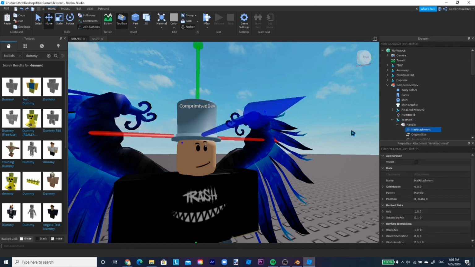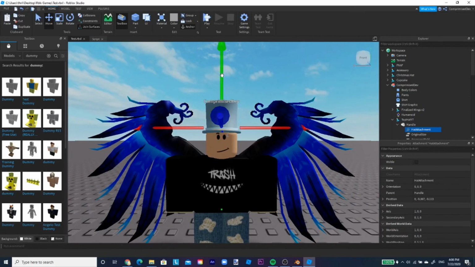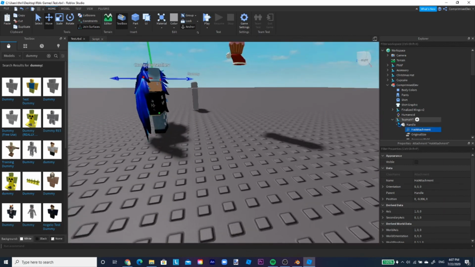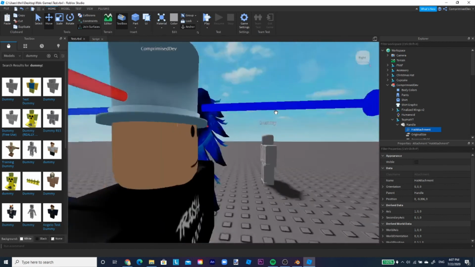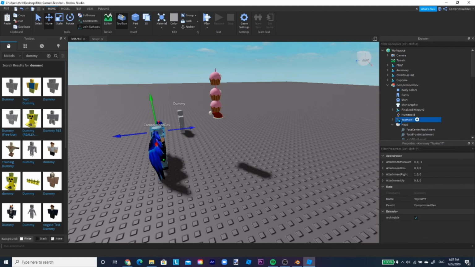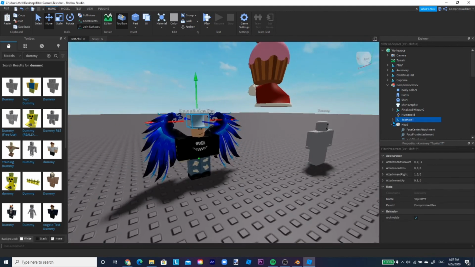Oh, hang on, was that not messing with the hat attachment? I thought it was. I might have just been messing with the hat accessory itself and not the hat attachment. Gotta mess around with the hat attachment to get it at the right place. So there we go. That should all be good now.